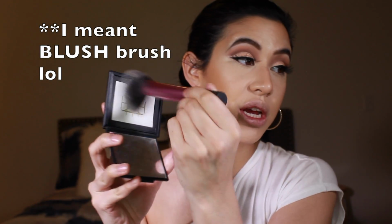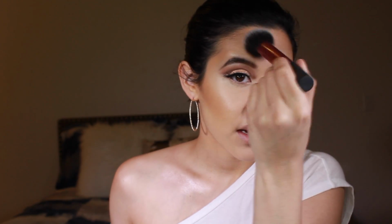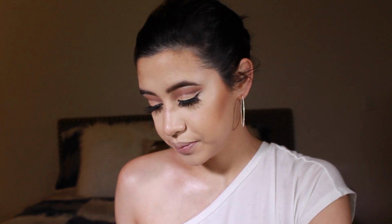Okay, so now that I have all the cream products on, I'm just going to set my face lightly using this Nars translucent crystal powder and a Real Techniques type of powder brush. So I'm just going to take that and set my face everywhere basically, but mostly in the center of the face.